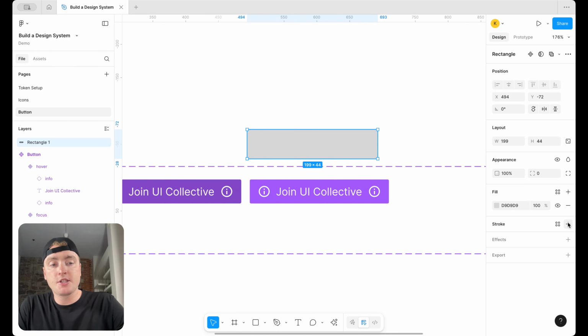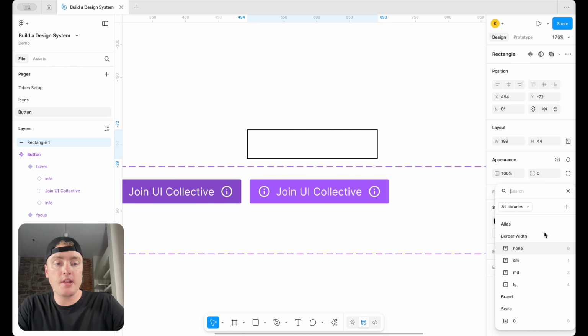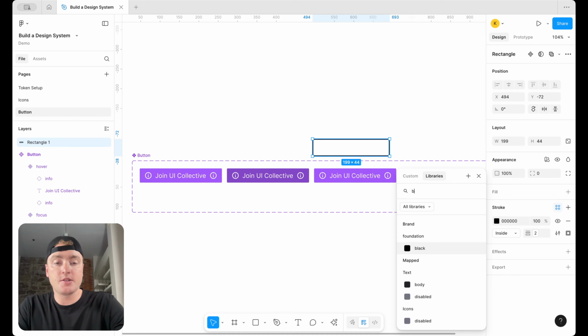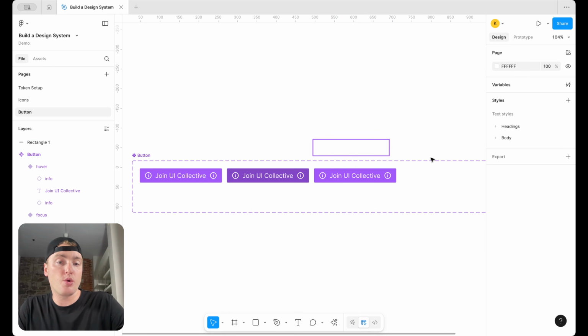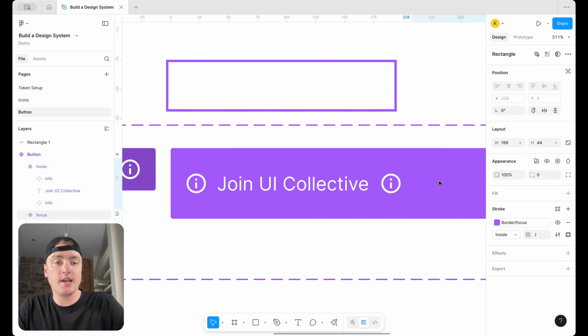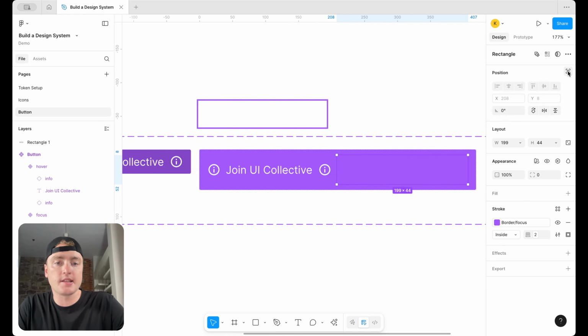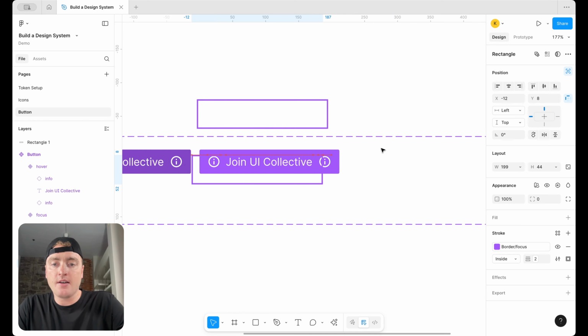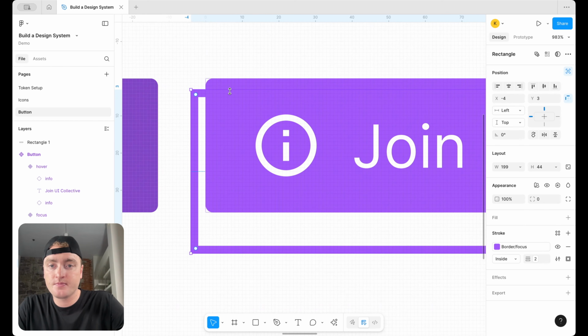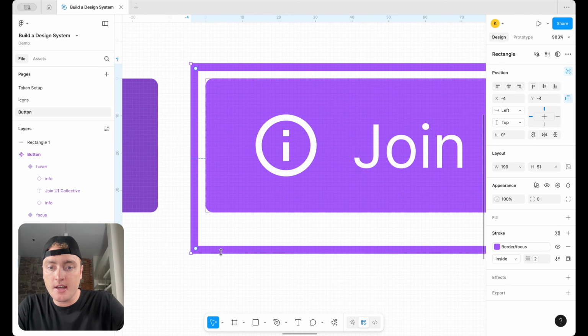So when it comes to my focus, what I do is set the width to 2 pixels because I want it to be nice and noticeable. And again, I just copied my default, because as best practice, the default and the focus should always have roughly similar variables. I'm going to set this to our border focus. So this is why we have that border focus. And what I'm going to do is simply copy and paste it inside. And I know what you're saying, Kirk, like that's not right. Now, what I'm going to do actually is bring this around 2 pixels on either side.